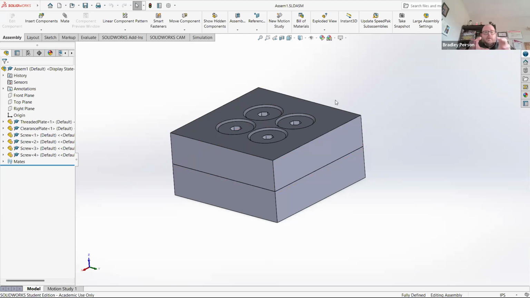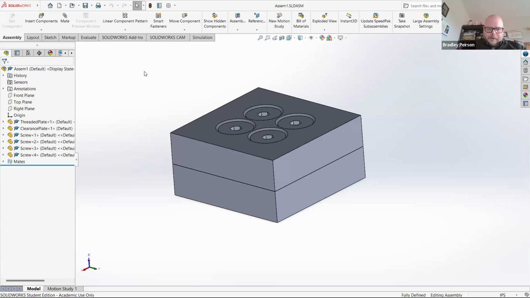The other thing pack and go is really good for is quick and dirty revision control, because the end result of our pack and go is going to be a zip file. If we create that zip file and give it a date or a revision, we can archive that somewhere and it'll be forever unchanged, so we can always go back to old revisions. So those are a couple of good reasons to use pack and go.